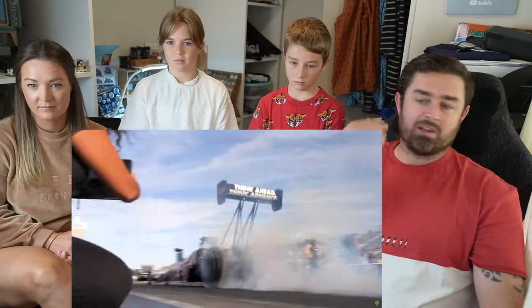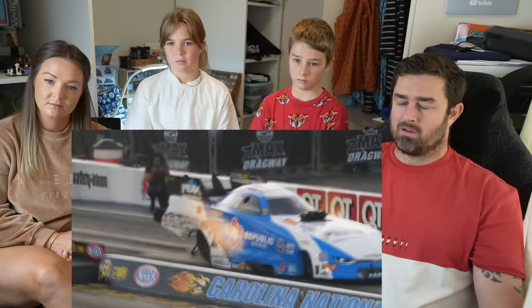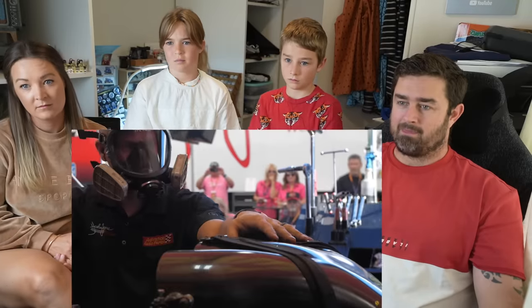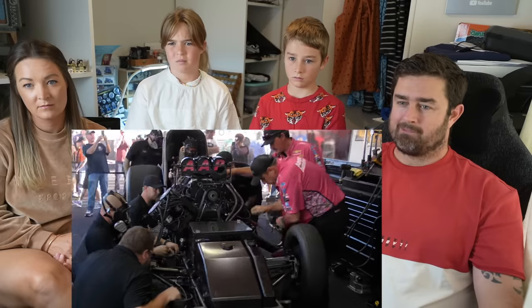We use nitromethane, which is one of the only race cars that uses it on the planet. If you stand behind the thing while it's running, the fumes will make you cry, cough, choke. To explain nitromethane is a little bit difficult. It's the fuel we burn - it's a very controlled fuel, a very dangerous fuel. That's what makes a lot of power. It's controlled by Homeland Security. When we start to warm up in the pits, fans love getting the sensory of it. It makes your eyes tear, your nose starts running and you can't hardly see. If you get too much of it you won't be able to breathe. We put on a gas mask to make sure we can breathe and see. Goodness - massive engine. This whole sport is blowing my mind.